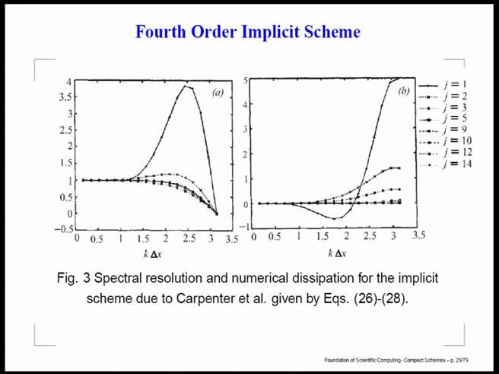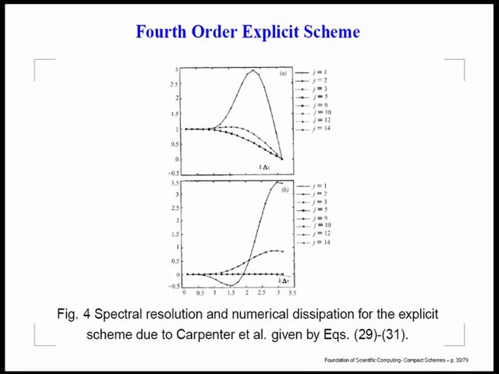So, this was what you see for the implicit scheme, and you can see that k equivalent by k here is equal to 1 all the way up to about 1, right. Well, it is even more than that, it is about 1.2 or something. Now, if you look at the corresponding explicit scheme, you can see what you are getting. The real part is on top, and you can see it falls off from a value of about 0.6 or so. So, although both the methods are fourth order schemes, the explicit scheme allows you to maintain accuracy only up to 0.5, 0.6, whereas the implicit scheme allows you to go to twice the range, right.